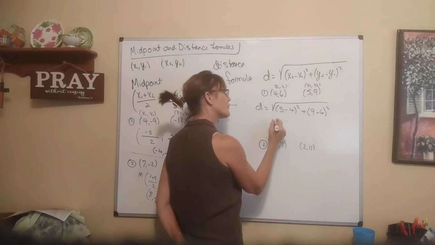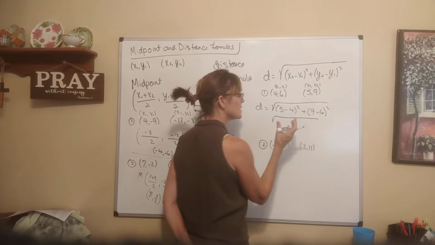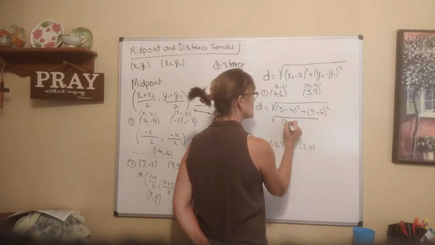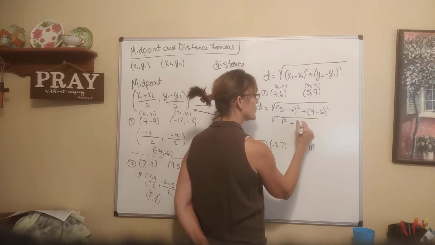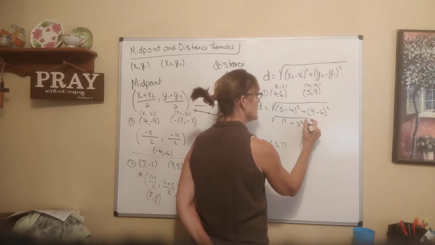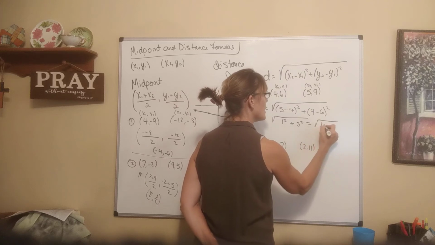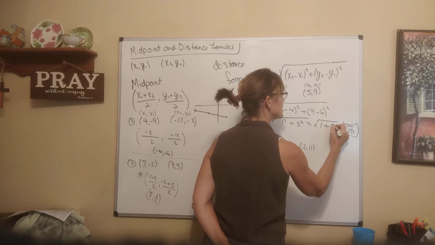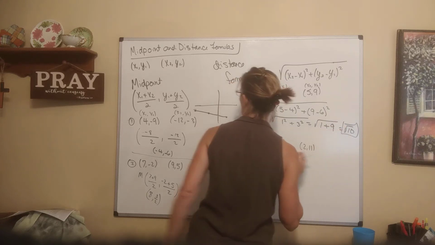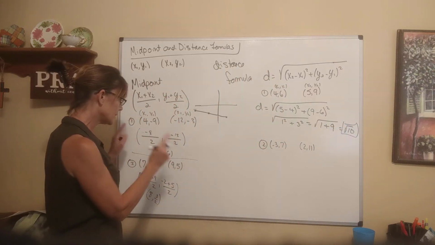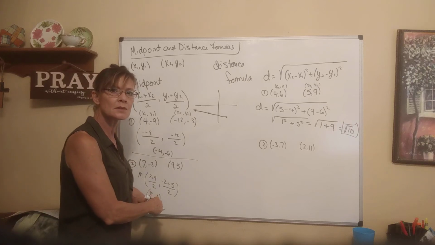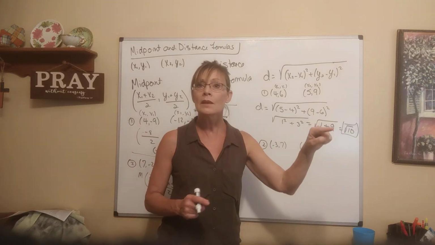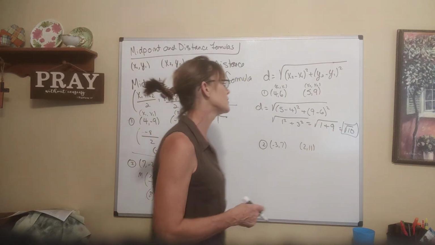And then we just use order of operations to evaluate this. This is the square root of 5 minus 4, which is a 1, squared, plus 9 minus 6, which is a 3, squared. This is equal to the square root of 1 plus 9. The square root of 10, that is the distance between those. Just take note of something. When we were trying to find a midpoint, we got 2 numbers because you need 2 numbers to make a point. When you're trying to find a distance, we got 1 number. There's 1 length between 2 points, so it's a different result here.